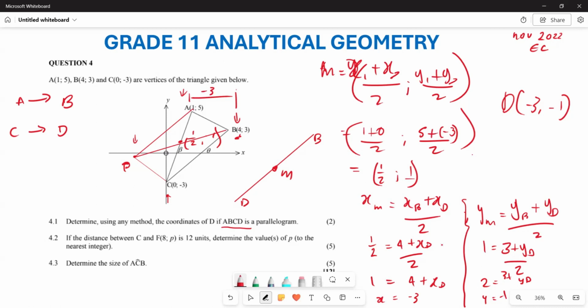Now, again, for the coordinates of A, for an example, the x is the same as your 5. Now if you're looking at your y, this is 3. So moving from 3 to 5, what is it that you did? Can you see that here they subtracted 2? Now, 2 was subtracted here, right? It's 3 subtract 2.